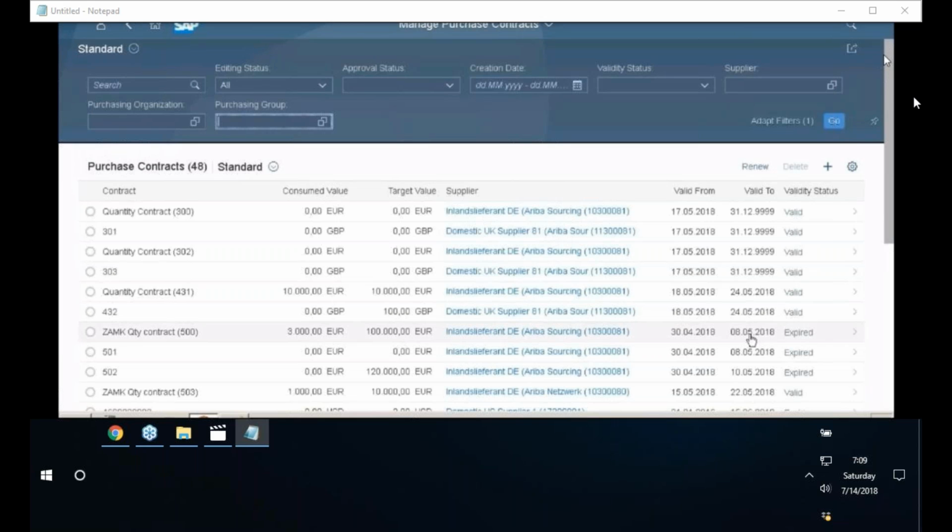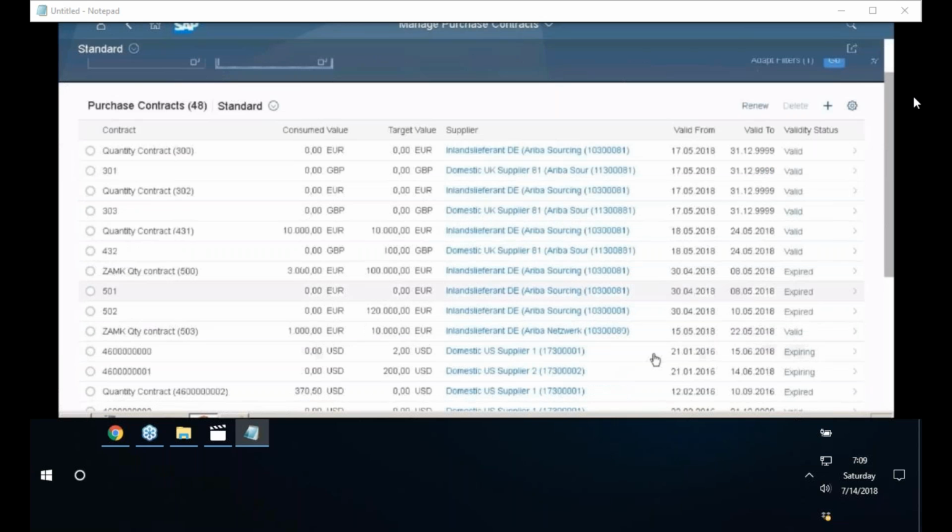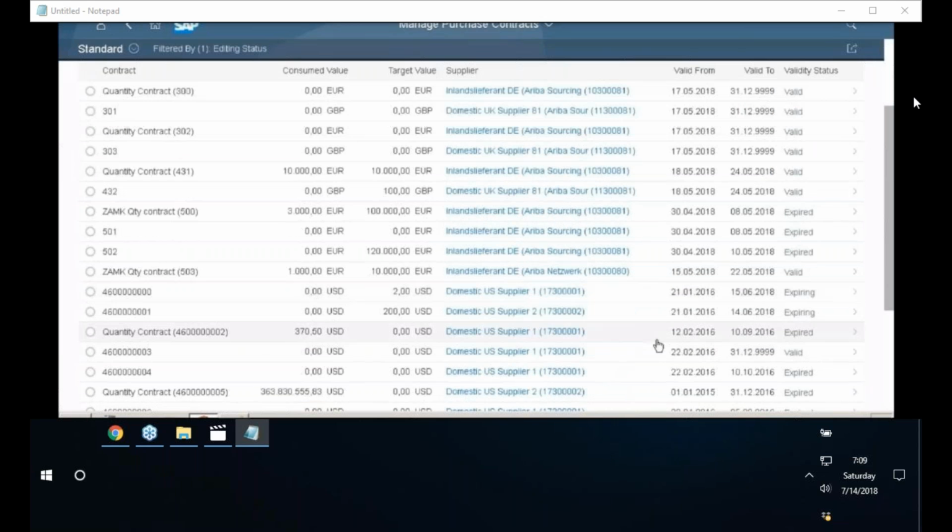So here we can renew the contract by changing the target value. Here double click on the contract.